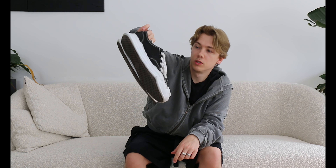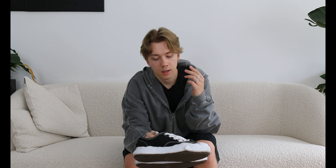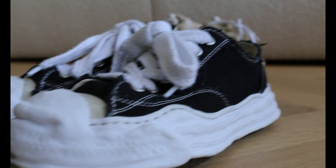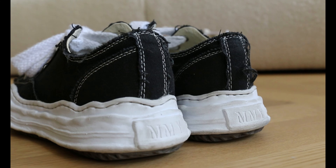The first shoe I want to show is super obvious — a lot of you guys like these as well. These are the Mihara Yasuhiro. They're not the most comfortable shoe, I have to say that right off the bat. The bottom is super hard so it's not great for walking hours in them. But other than that they're a super nice pair — they go with almost everything and they look super noticeable. I also got another pair with a Paisley pattern. There are a lot of super nice colorways like beige, red, green — whatever you're looking for, you can basically find a pair. These are definitely a pair I've been wearing a lot in the last couple of weeks.